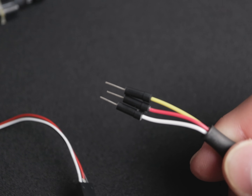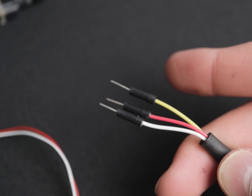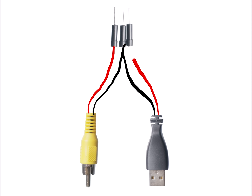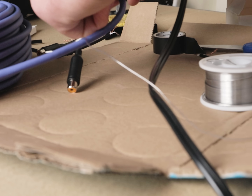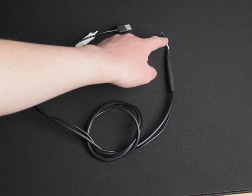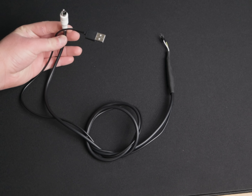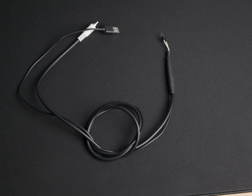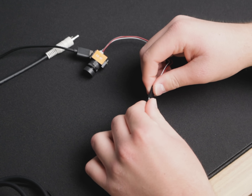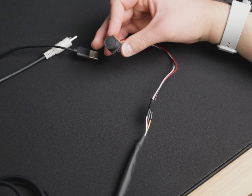That drone camera unfortunately doesn't have the standard output connections, so I need to make a cable for it. Since it runs on 5–20 volts, I can just run it off USB. The video output is a standard composite signal. I got a few of these little wires and cut them up along with an RCA cable and a USB cable, then combined the ground of the USB and the ground of the composite together onto one pin, the center connector of the RCA cable to one pin, and the positive of the USB to another. After soldering, isolating, and heat shrinking, we have this cable — on one end are the three pins, and on the other is video and power. This plugs into the cable that came with the camera, and then into the back of the camera, and if you connect everything it just fires right up.